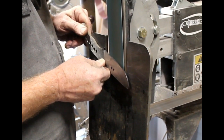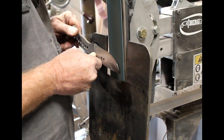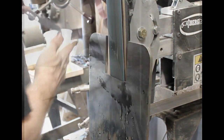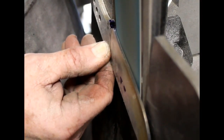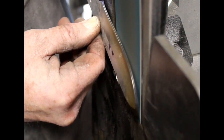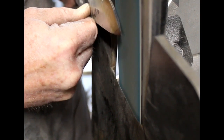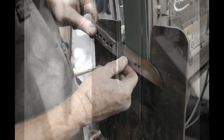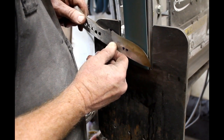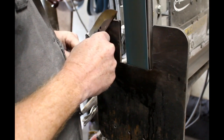I finished the rough bevels on one side — now I'm just going to flip the blade and do the exact same thing on the other side. What's really neat about the tilt table is that I leave it set at that angle, and then after heat treating, the post heat treating cleanup is very easy because the angle is already set. If you look real close, you can see the scribe lines right on the edge of the blank, and I'm carefully grinding a uniform grind right along the edge of that scribe line. Aside from the purchase of a really good 2x72 grinder, the tilt table has made the biggest improvement in the quality of the knives I'm able to create — it's no longer a struggle to make really nice bevels.